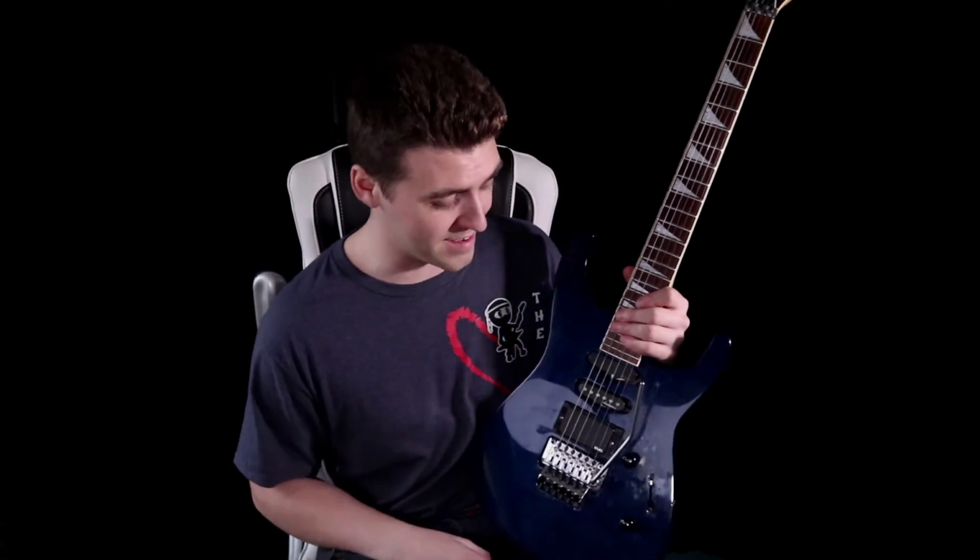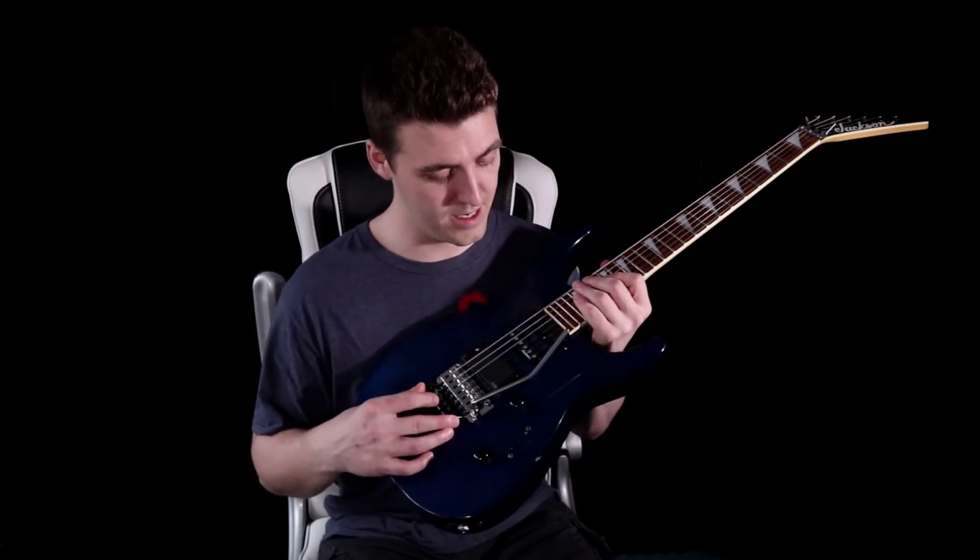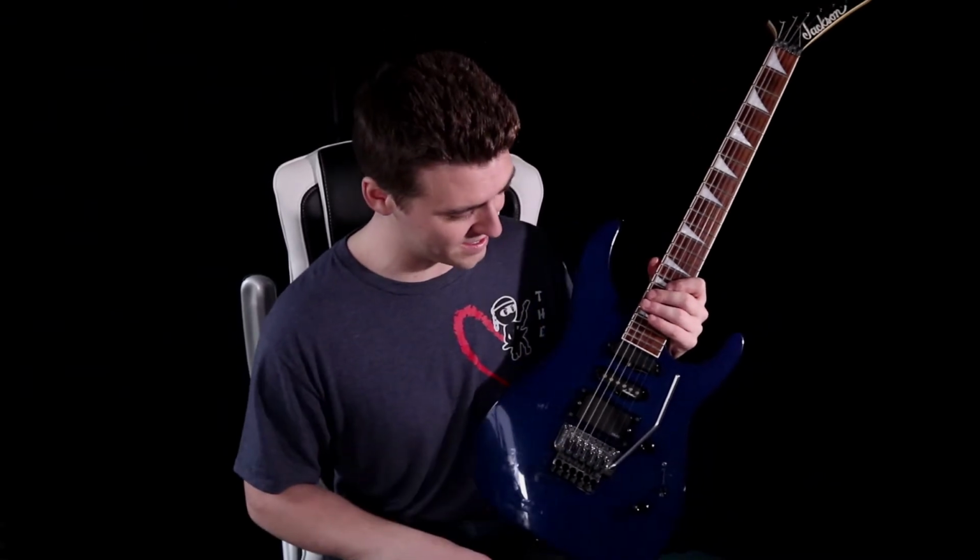I can't really state any other cons than you might need to keep on top of a battery because it's active. Oh, and if you want to restring and retune with the Floyd, then yeah, for some people they're definitely cons, having to restring with a Floyd and worrying about batteries. But apart from the chips and dents, I can't con it.